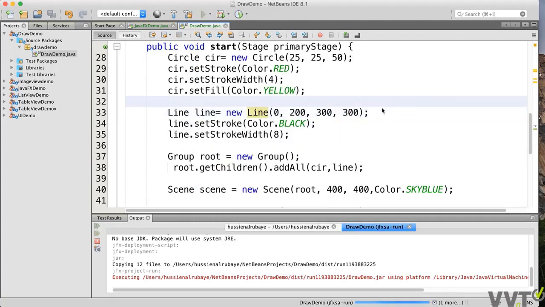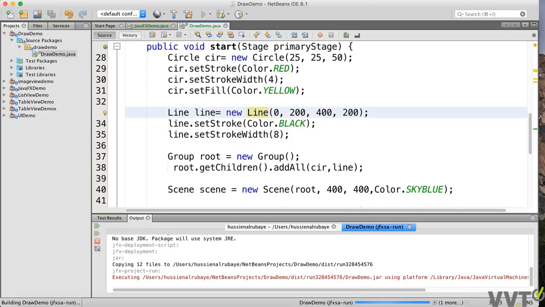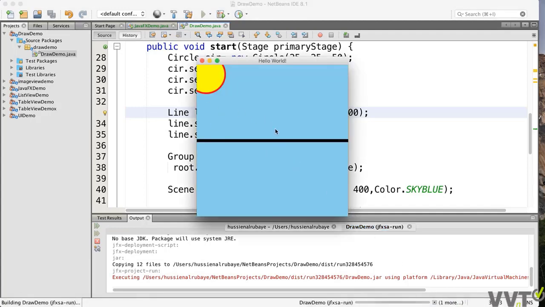I want to go back to my point. I want to still have it, but yes, I would start from 0 to 200, but I would go to 400, but I'm still at 200 on the y-axis, so I keep the line in the same place. Yes, this is basically it. So let me draw a triangle.